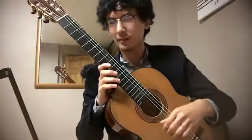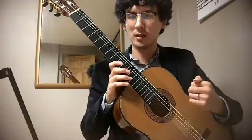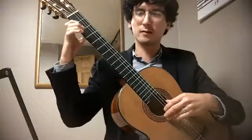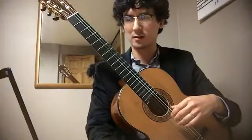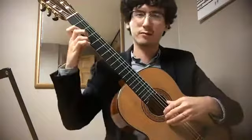Now this is pretty important to notice. We tend to think of trills as being played like that, where we would pluck the string once with our right hand and our left hand would just trill, like so. She actually doesn't give that as an option here. That doesn't mean that they weren't using it. In other method books, they do have this kind of trill. But her trills are different.